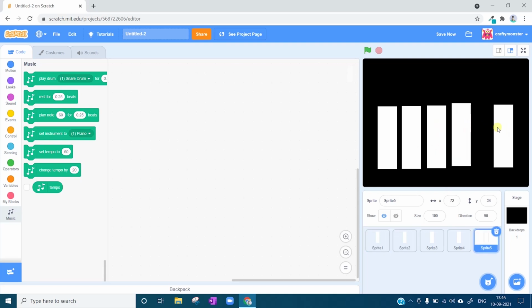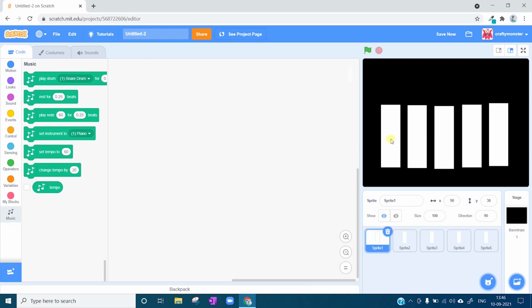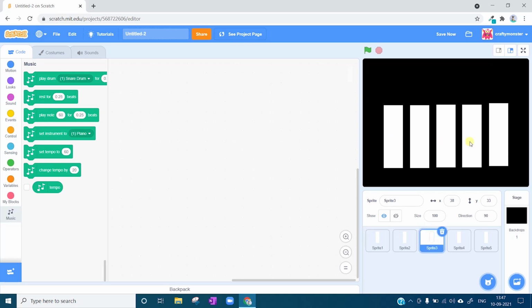Arrange them in the center. This, this, this, this. Mine is not correctly aligned with each other. You can do yours more patiently and you'll get the best of results.